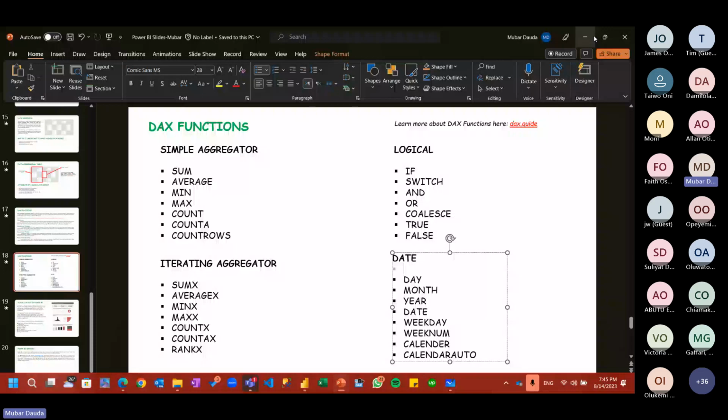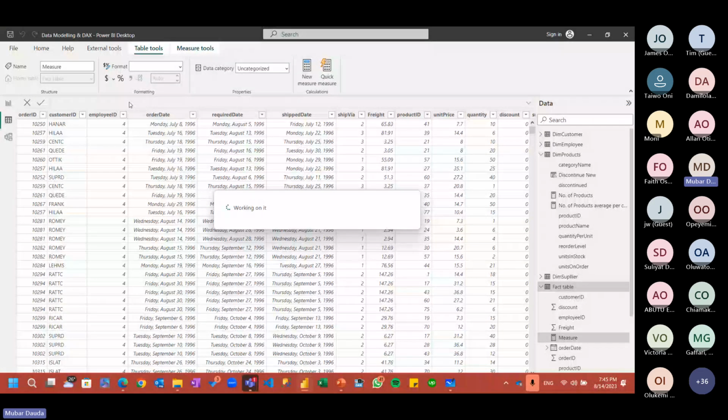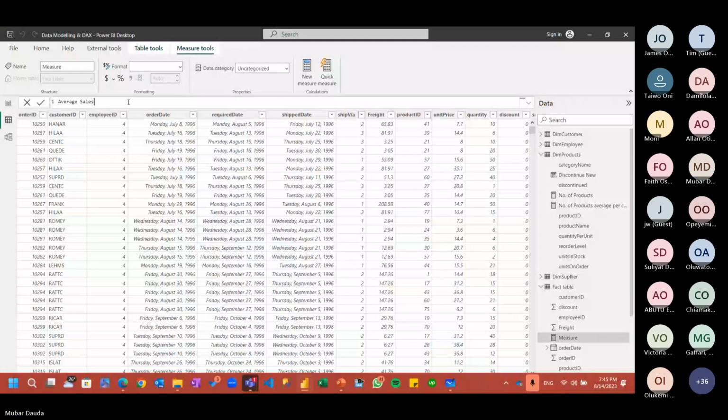Don't forget we are creating what? We are creating measures. Average sales will be equal to, average sales measure will be average.